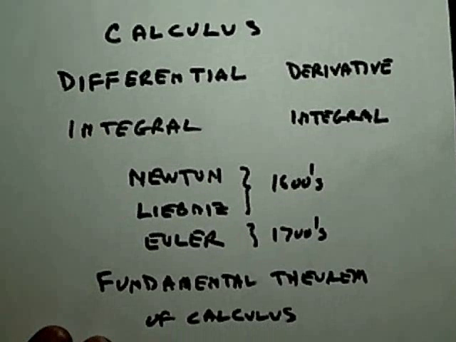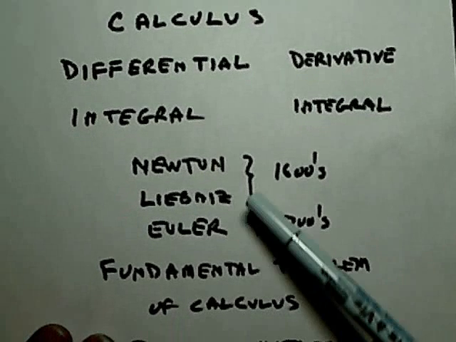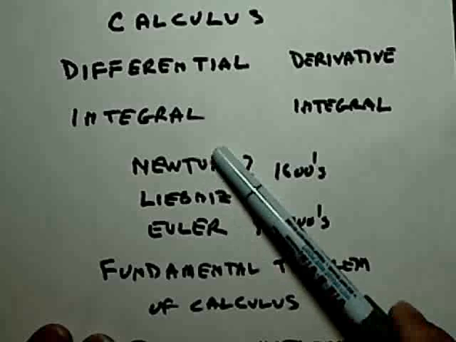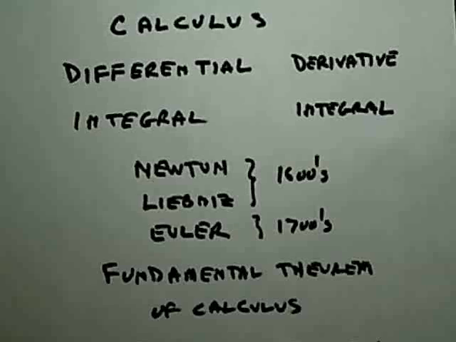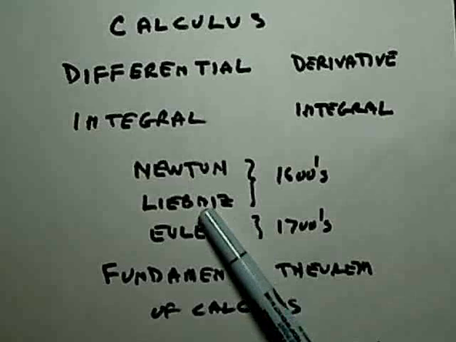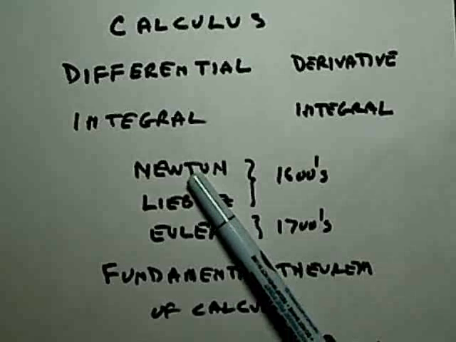Now calculus as we know it today and use it was essentially developed in the 1600s by a large group of people, but the names that are most associated with it are Newton and Leibniz. Newton was an Englishman, Isaac Newton.